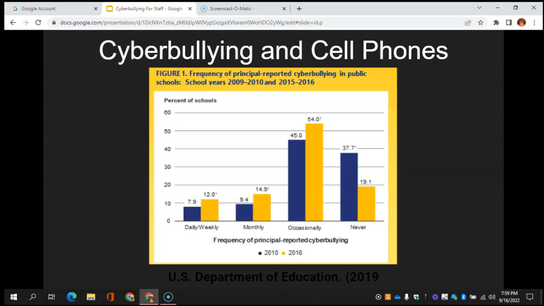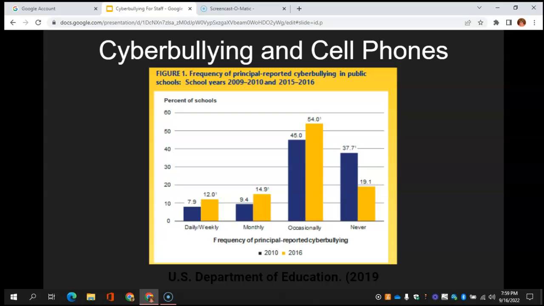I'm going to share two charts with you here on the next two slides, and I really thought this was interesting. It has to do with cyberbullying and cell phones, and we have fought cell phones here in this building for the last 4 years since I've been over here, and I know it's an ongoing issue. And so that is one of the reasons that we have tried different things. When Mr. Sullivan was here, we started with the little phone pockets. And in the past, we had used the little device that locked. And so I thought this was really interesting.